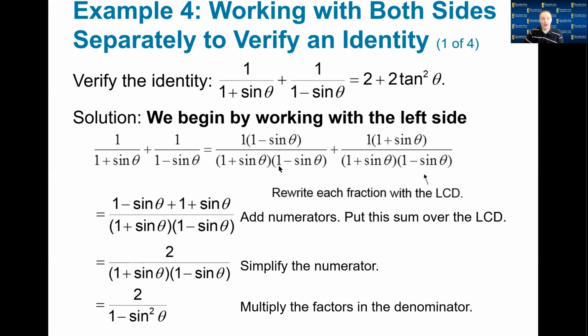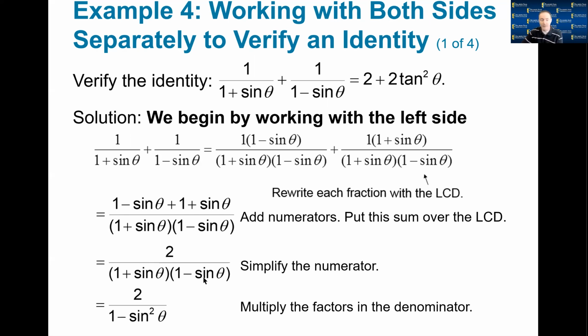So now you see, yes, I have achieved my common denominator of 1 plus sine theta times 1 minus sine theta. Now, in order to bring this all into one fraction, I bring my common denominator in my numerator. Well, that first one was 1 times the group 1 minus sine theta. That gives me 1 minus sine theta. I brought that down in this step. Then I would have plus 1 times the group 1 plus sine theta. So I'll have 1 plus sine theta. Now notice what happens in your numerator. The plus sine theta and the minus sine theta cancel. So we're just left with 1 plus 1 is 2 over this denominator.